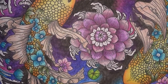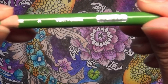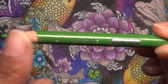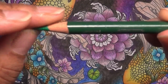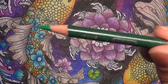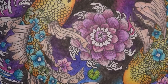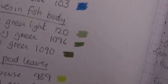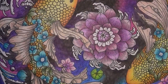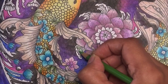So all I'm using is PC 912, which is apple green, but because it's so small you can't see it. And 909, which I think is, gosh, I can't remember. Let me check if I've got it written here. 909, yeah, so it is grass green. So there you go, 909 grass green, and then the 912 is apple green. It is the 912, isn't it? Yeah.